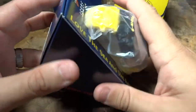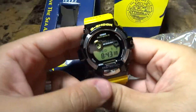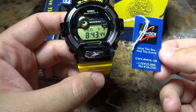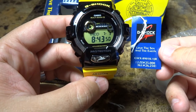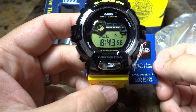Before I take the wrapper off, you guys know what's inside now. But let's get to the good stuff. What everybody pays the price of admission for. And there it is, guys. This is the 2013 Dolphin and Whale. Particular model, Love the Sea and the Earth, GWX-8901K-1JR, respectively in Japan, 25,000 yen, 26,250 yen with the taxes.